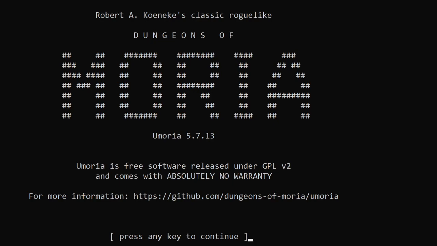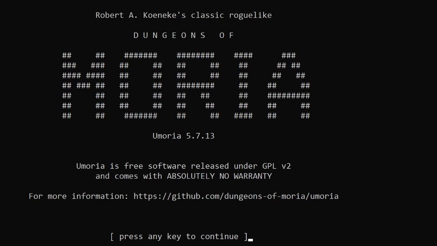You might be expecting a different game here. Usually I'm playing Rogue, but today I'm playing Moria. The Dungeons of Moria. A classic roguelike inspired by Rogue, obviously. It was one of the earlier ones. It's a weird game. It adds a lot of new systems and layers to what Rogue is. I'm not 100% sure if I like it yet. I've only played for like 10 minutes.